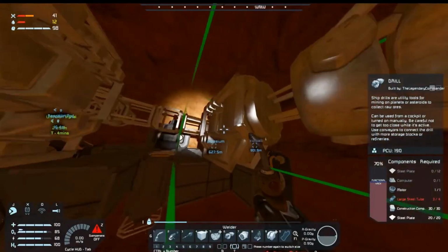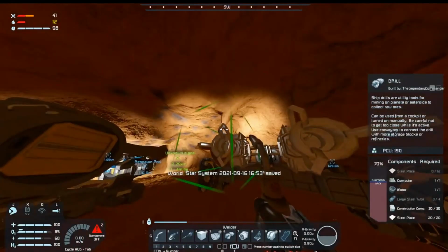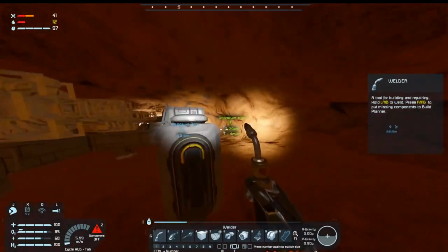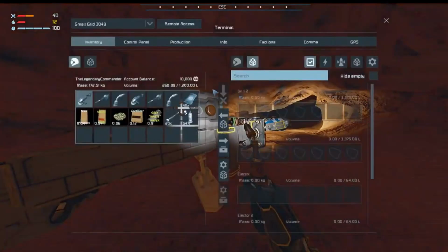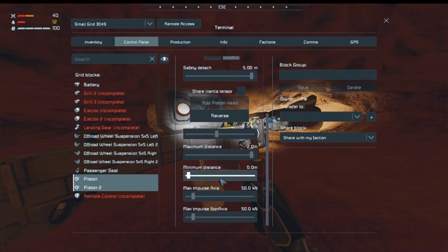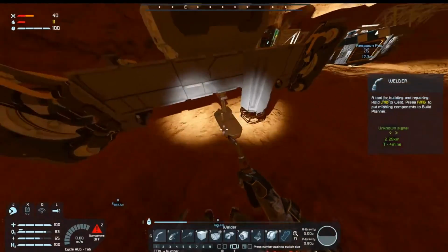Now, you may be also looking at those pistons on the front there. Well, that is because in the space I had, I didn't really have room to worry about the wheels at the time. Now I've got to get these pistons to jack the truck up, and that way I can get the wheels on. And you really need to be careful when you do this kind of thing, because the physics can get a little weird sometimes where the piston goes into the ground and it's actually in the ground and not just on top of it. We're still skipping ahead further though, because this is just an update along the way of building this truck, and everything is again drug out because of resources.